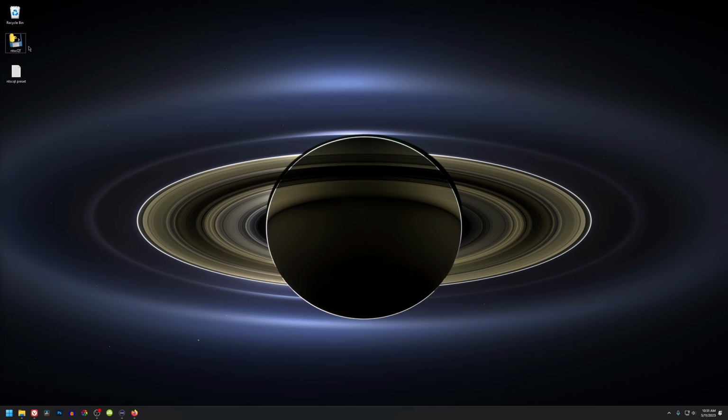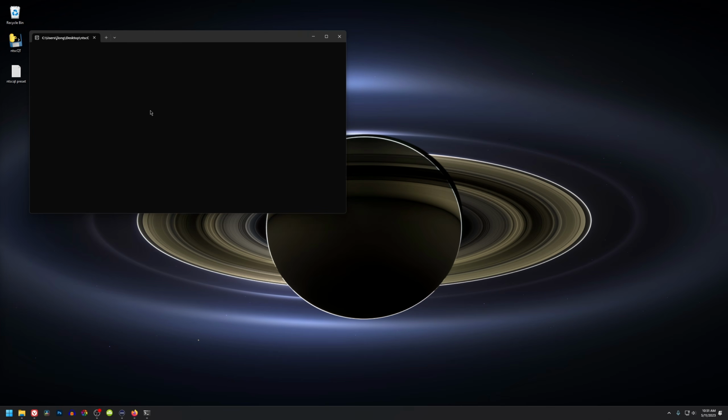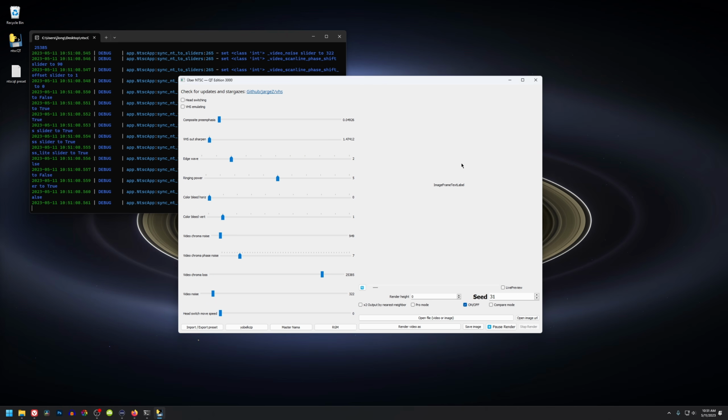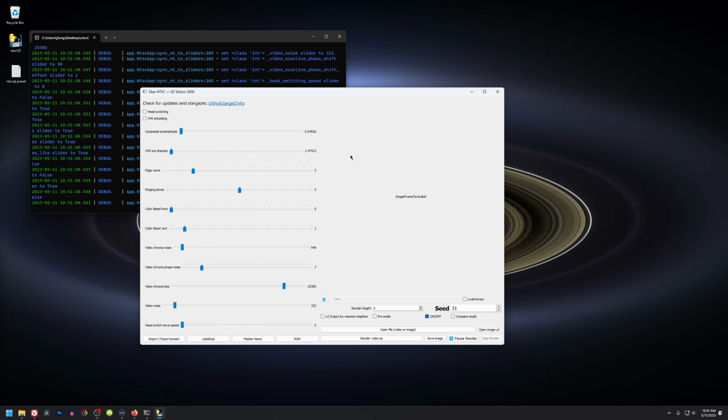So once you have it downloaded, just double click on it and a terminal will come up, a command prompt, which is fine, don't freak out. And sometimes it'll take some time to load up, and there we go. Now before we dive into using this program, you're going to need a fairly modern computer for this to run smoothly. The developer of the algorithm and the developer of the program itself, they say that the code is designed to be accurate and not fast, so just keep that in mind.